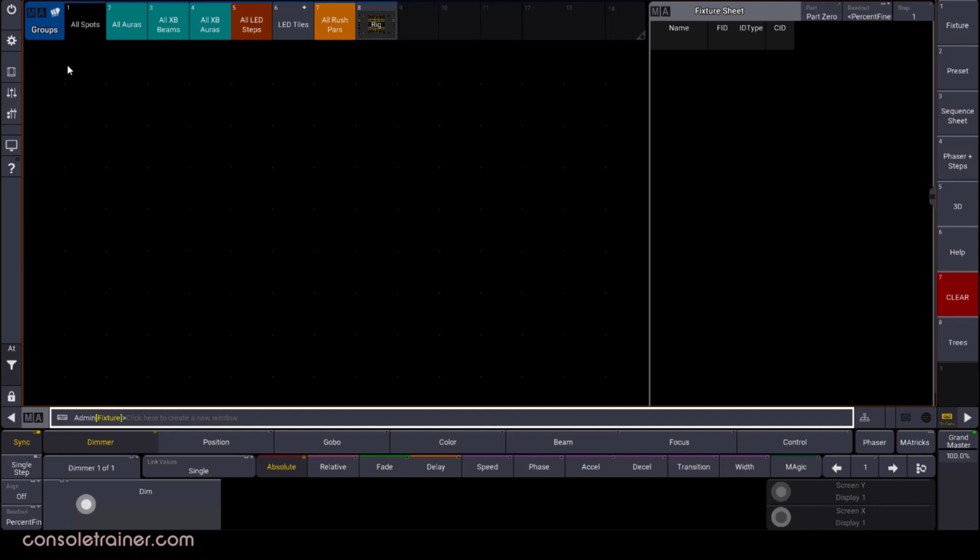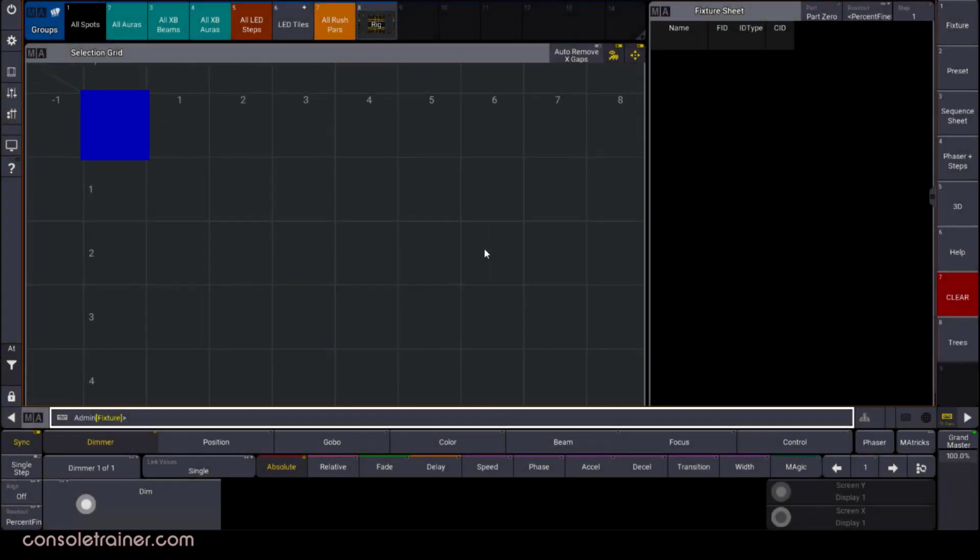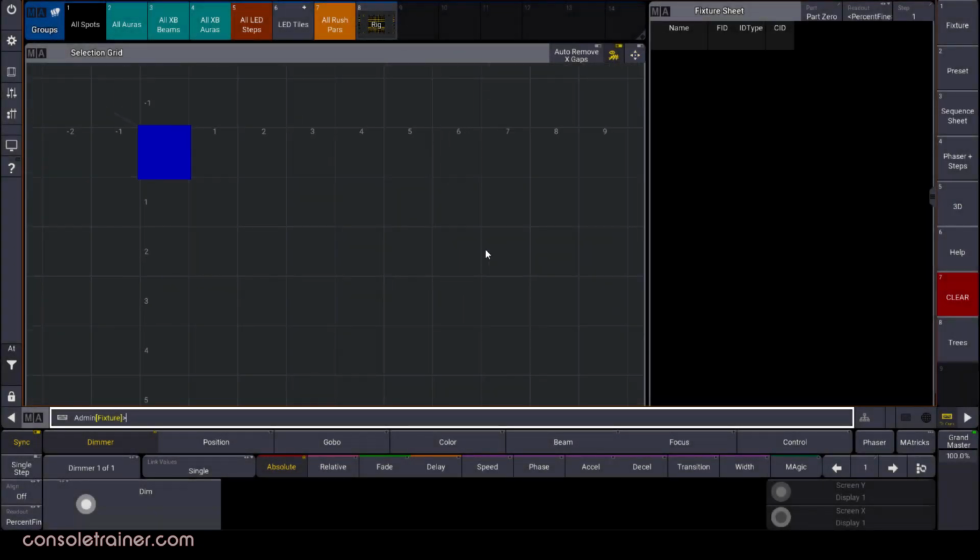If you've ever made a group or any sort of fixture selection, then you've already technically laid out a basic grid. You just may not have known it. Fixture placement on a grid is always happening whenever you're working with fixtures. Let's open the window called the selection grid. Right away, we can see the x-axis and the tile numbering running horizontally and the y-axis numbering running vertically. It's not immediately obvious, but there's also a z-axis that stacks on top of what we're looking at here. There is no grid pool, but the information you create here can be stored as a group in the group pool.